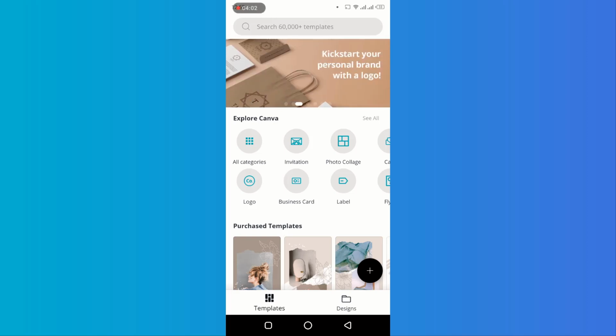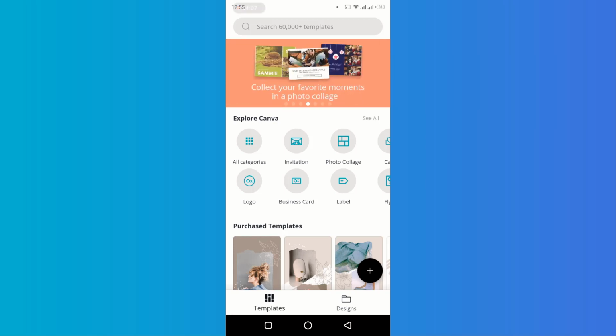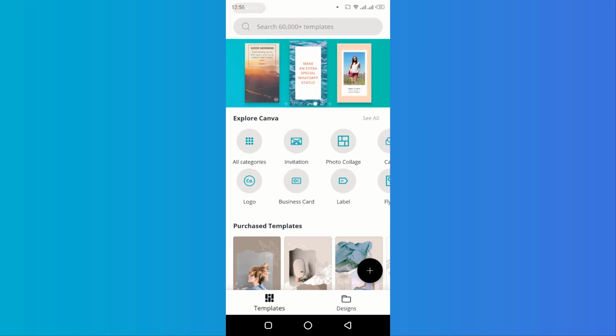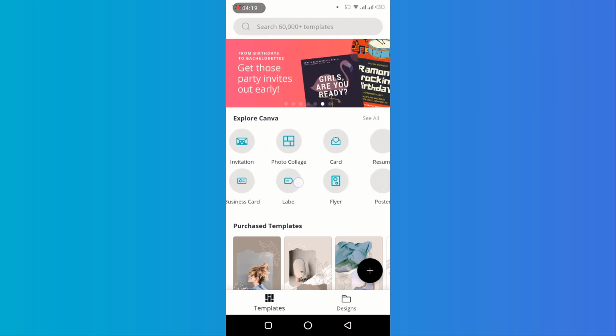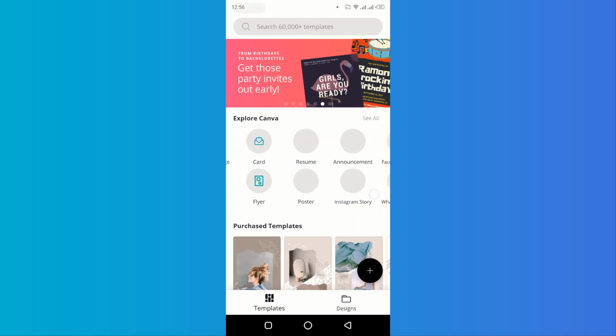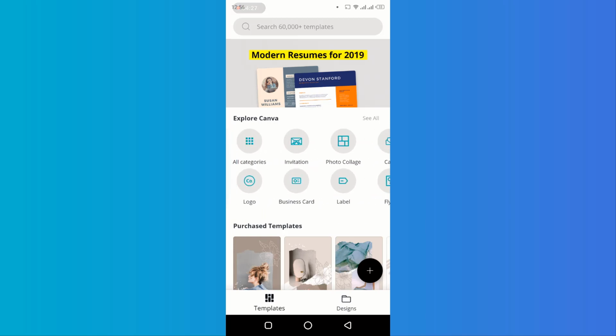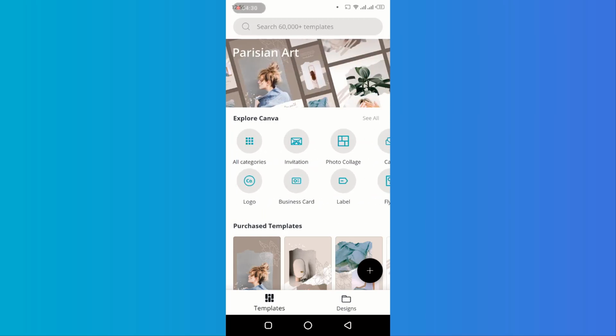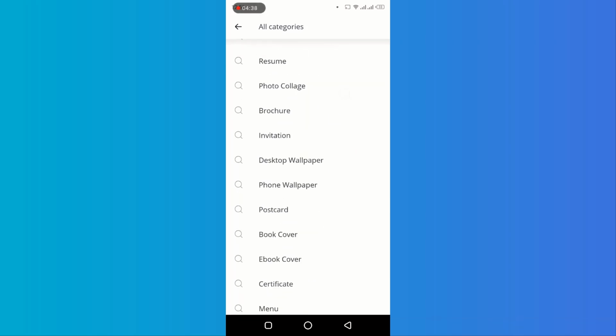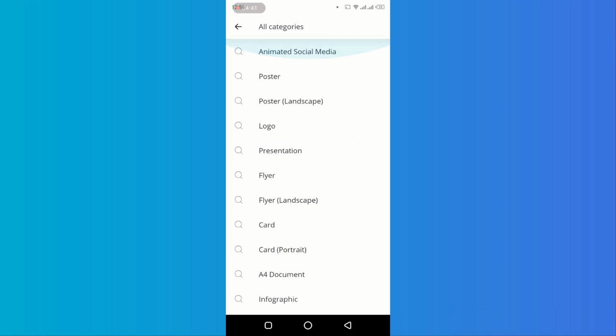The next thing we have in the Canva Android app is the explore area. The explore area is where you find almost every single category of templates that you can use on Canva for designing. You can just use the carousel here and slide through. You're going to see a whole lot of them here. You can see announcement, Twitter, and all of this. You can just pick any one and start designing. Or you could decide to see all of them, and you tap all categories, and you are going to see all of them from A down to the last one.